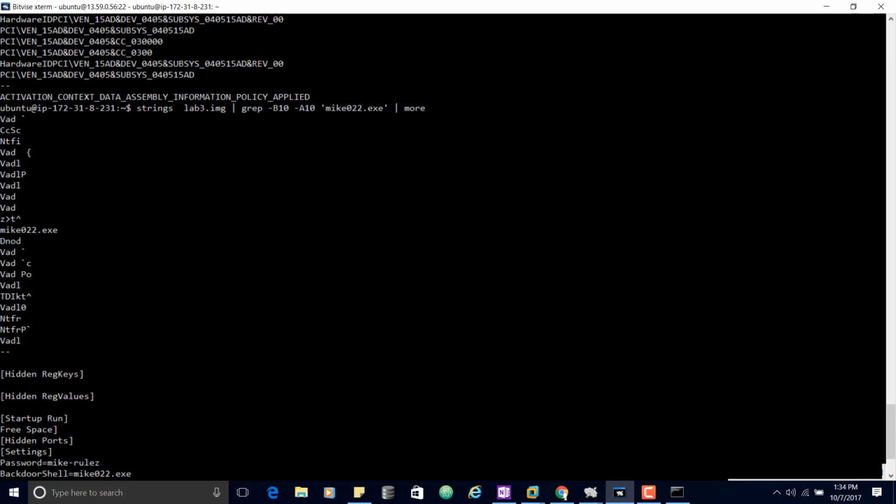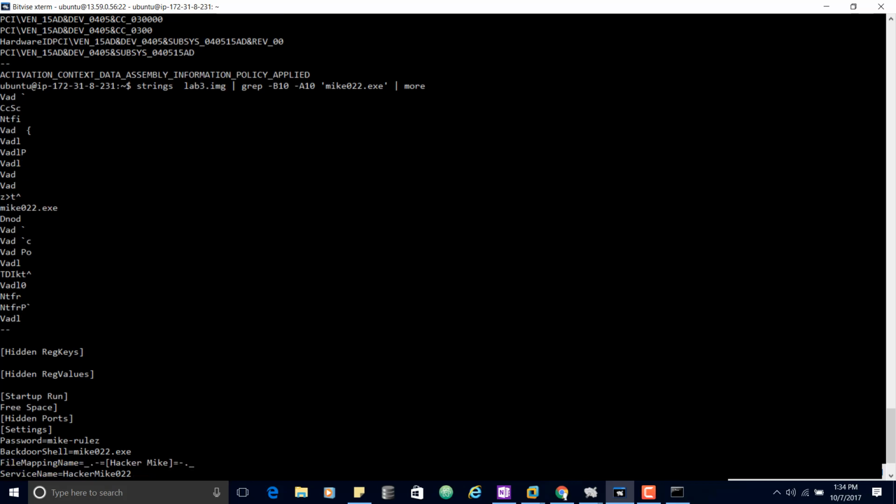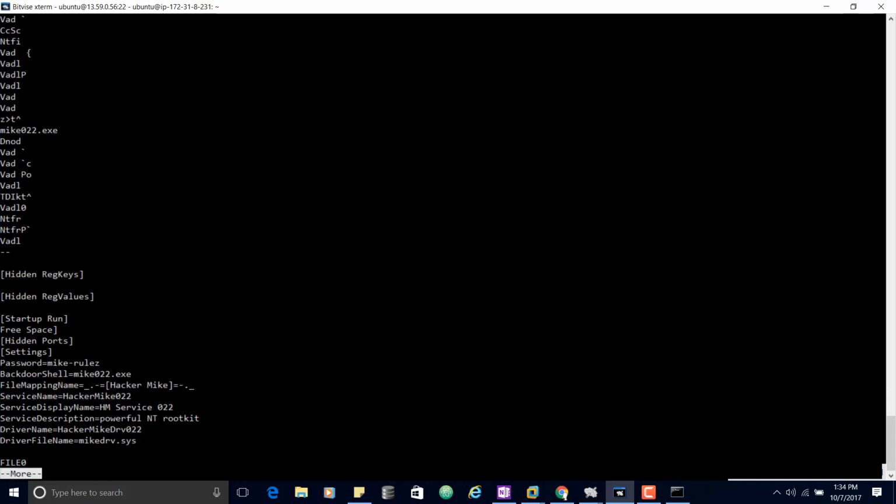And I can see a lot of VAD, mic022.exe. You can see a hidden registry key. Look at this. What do you get here? What's that? Password. Password equals mic-rule-z.